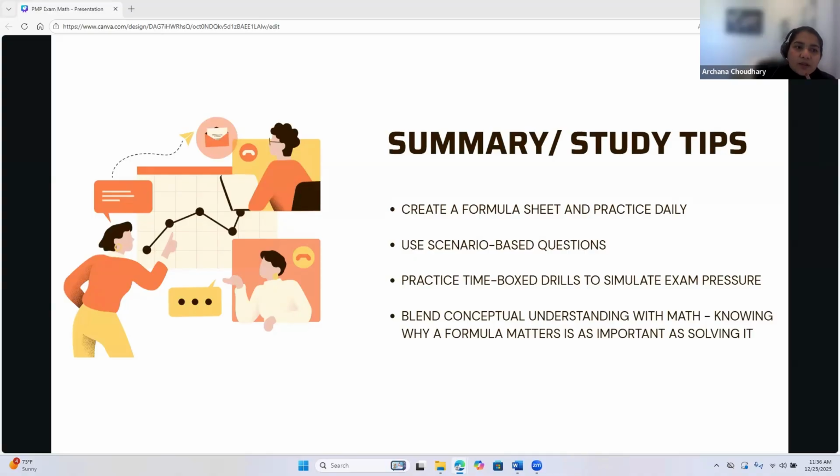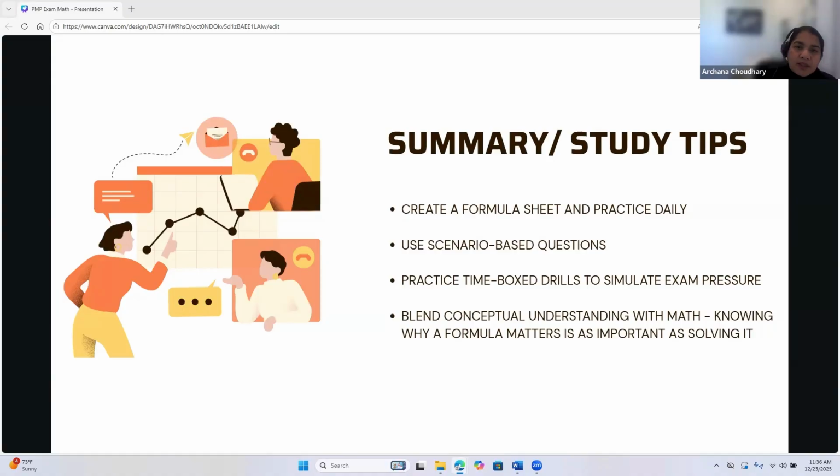On EAC questions, most PMP mistakes happen here. Identify the scenario first. If past cost issues continue, EAC is equal to BAC by CPI. For future work at planned rate, EAC is actual cost AC plus BAC minus EV. If both cost and schedule impact, EAC is BAC by CPI into SPI.